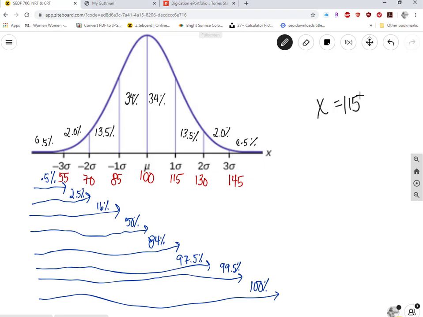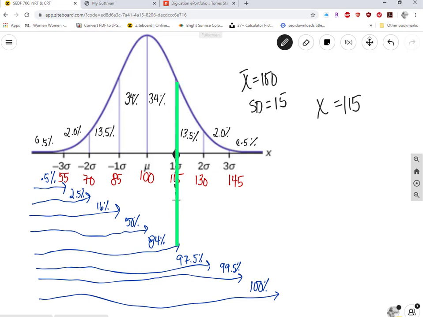All right, so let's just say your student got 115 on the IQ exam. Remember, the mean of the IQ exam is 100, the standard deviation is 15, and your student scored 115. So that puts them right here. Very good. With the normal distribution, we can say that the student scored better than approximately 84% of all test takers, but not as well as 16% of all test takers.